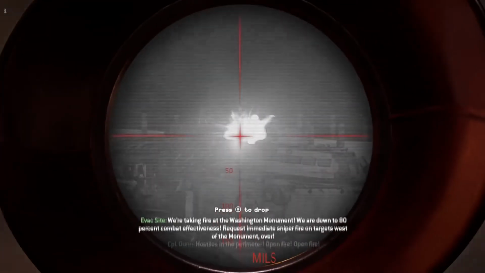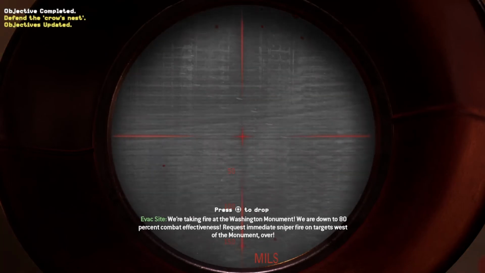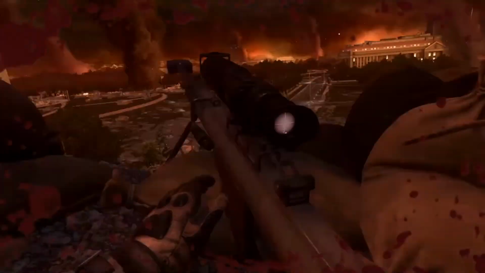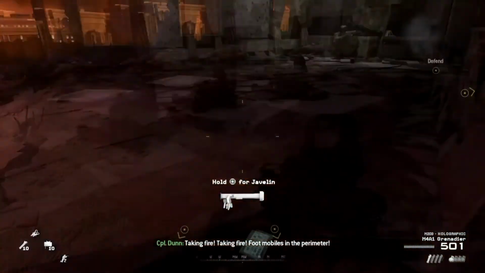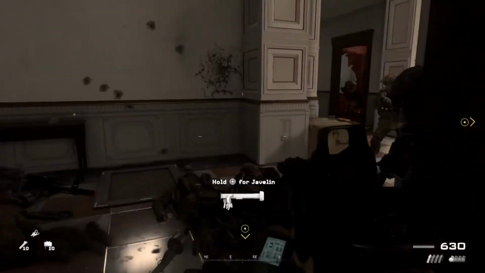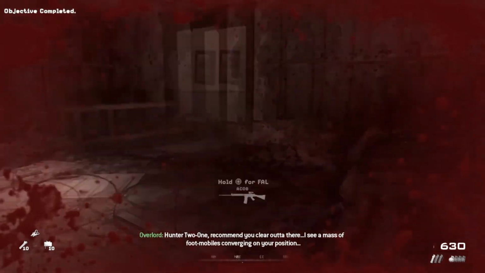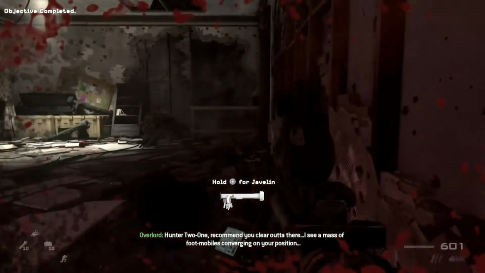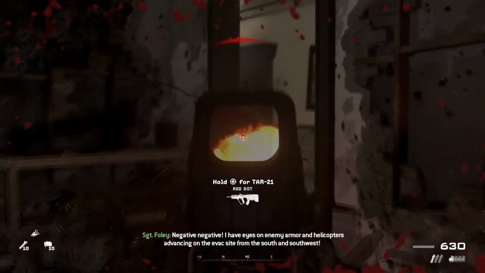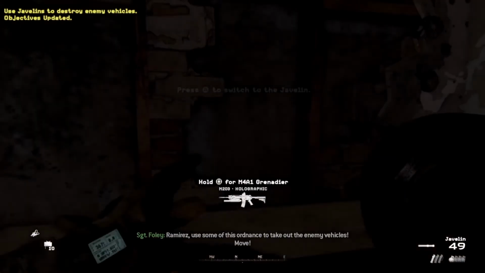Oh, nope. We're taking fire at the Washington Monument. We're down to 80% combat effectiveness. Request immediate sniper fire on targets west of the monument. Over. Hunter 2-1, recommend you clear out of there. I see a mass of foot mobiles converging on your position. Negative. I have eyes on enemy armor and helicopters advancing on the evac site to the south and southwest. Ramirez, use some of this ordnance to take out the enemy vehicles. Move!